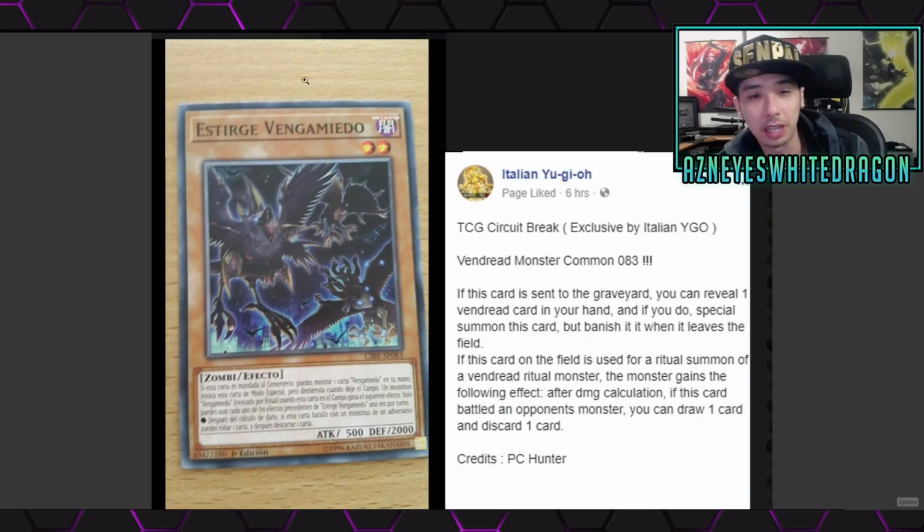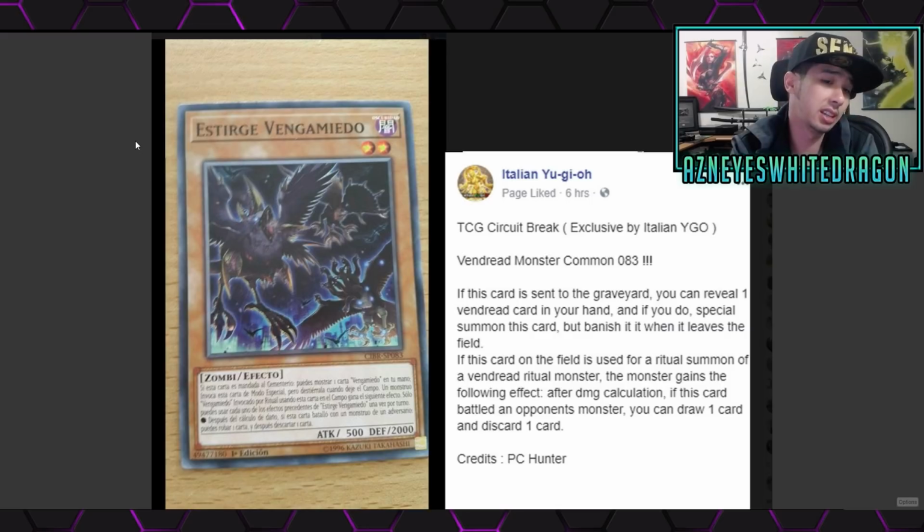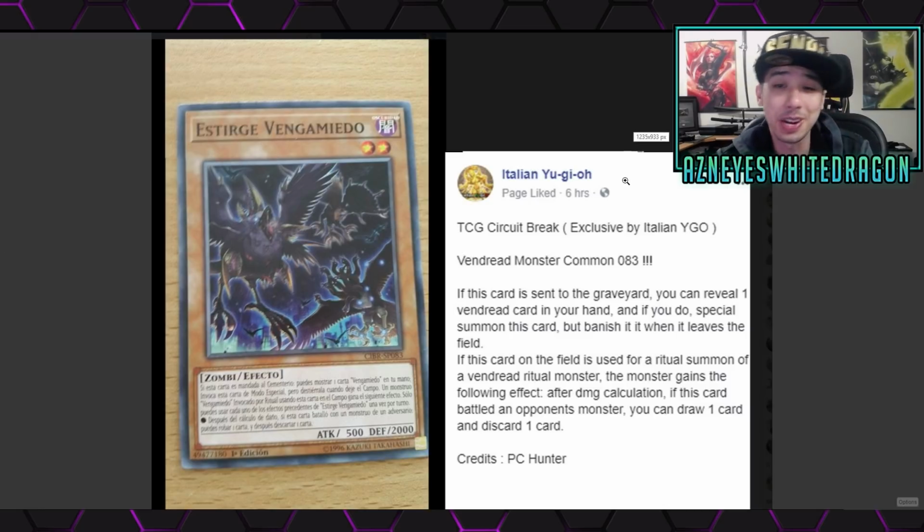But anyways, next up, more VENDREAD support courtesy and shoutouts to Italian Yu-Gi-Oh! But anyways, I don't know what this monster is called. It's just, I don't know, crows? It's a new zombie for the VENDREADs. Anyways, it looks like one of the pictures is crows with a bunch of snakes for its head, or there's long bird necks. Anyways, they're calling it 083.